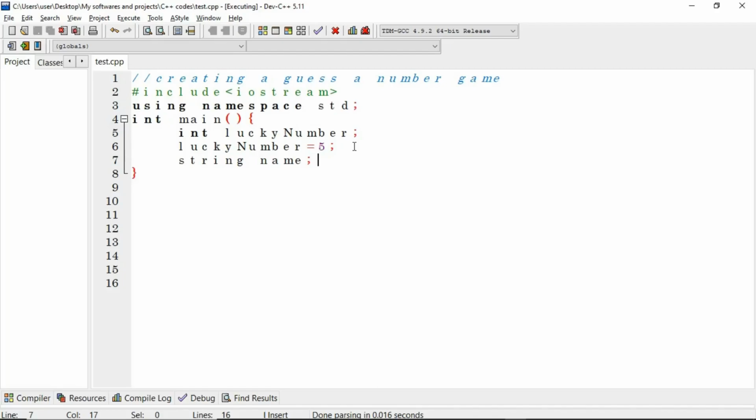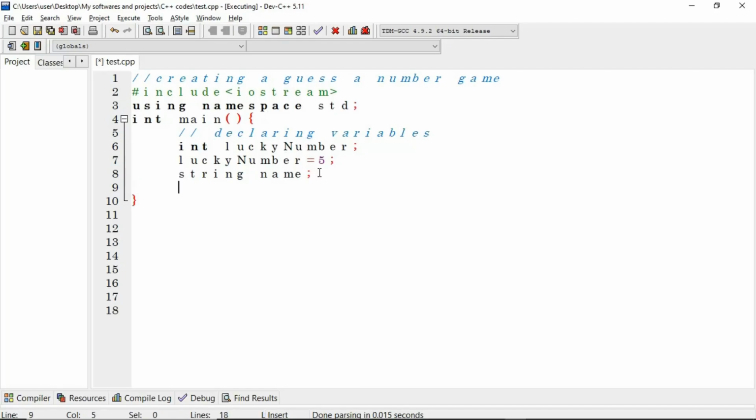As long as you're going to get the value for name from the user, you don't need to assign any value. All you need to do is make sure the variable that is going to store the username is declared. Alright, so we declared our variables here. Declare variables.